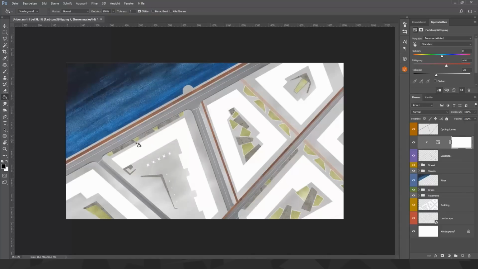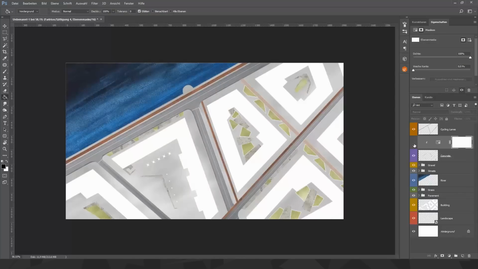I don't like it in here. Yeah, on the parking spots it could be like it was, a little bit brighter, so I'm using the mask here, clicking on the mask of the filter, selecting a normal brush and drawing with 100% opacity and the black color over the parking areas.